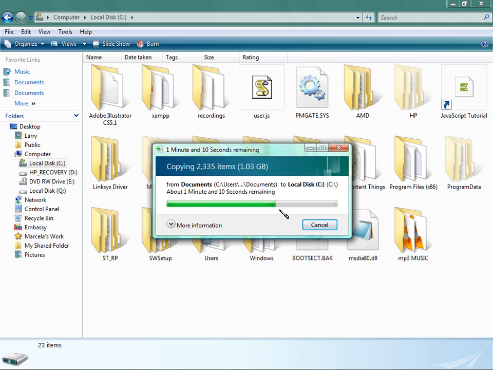Oh, it's almost done. Just give it a minute here, just so I can demonstrate what I just talked to you about. That way you have 2 copies of your picture files. Chances are you're not going to lose them. If one of them gets corrupted or you delete something out of it by accident, you have another complete copy of it. So you're pretty safe.